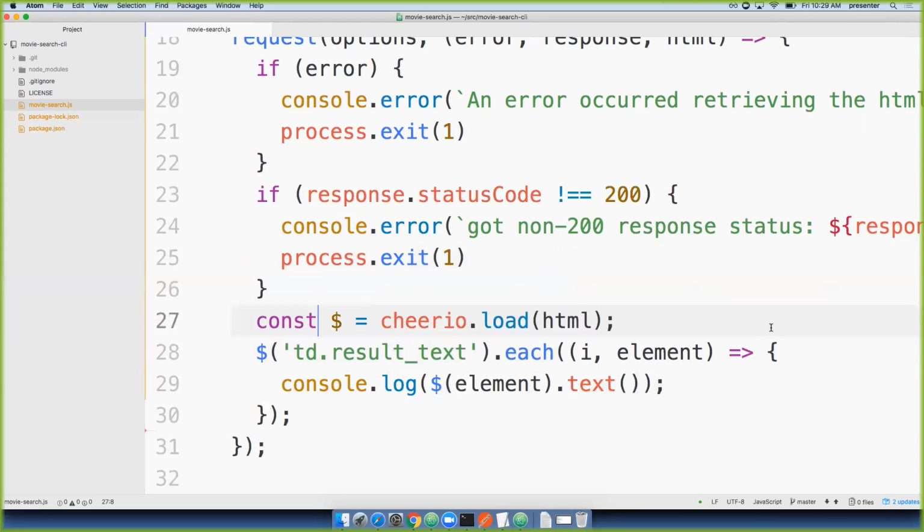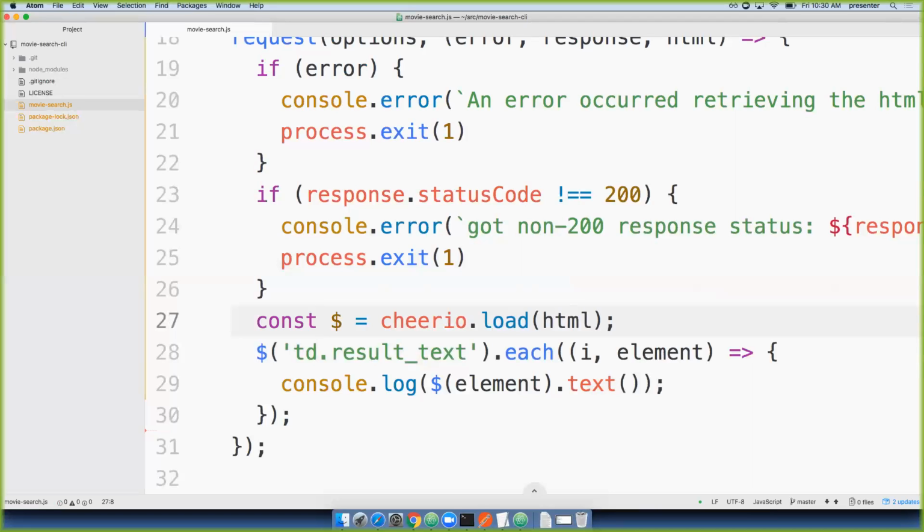So right now if you were to run this for Finding Nemo, based on the Cheerio selectors, it would return the movie title, the year, and the third thing it required, and then in some cases it would return extra information.